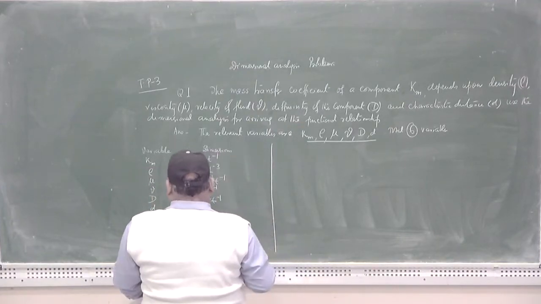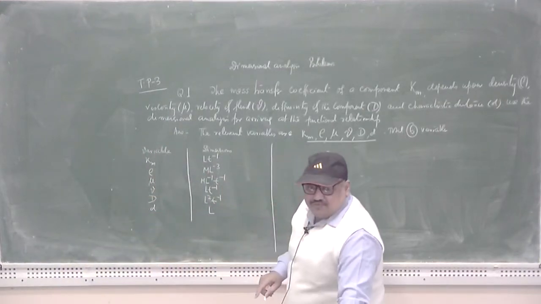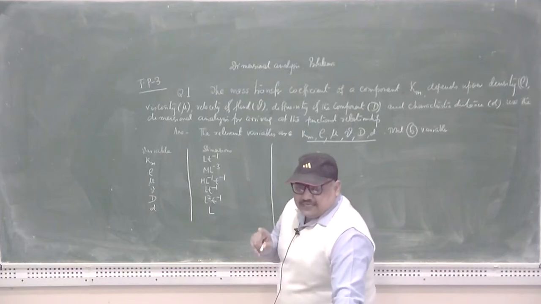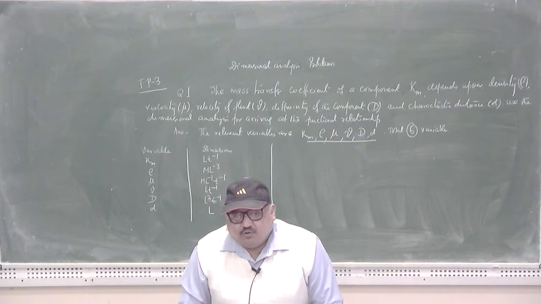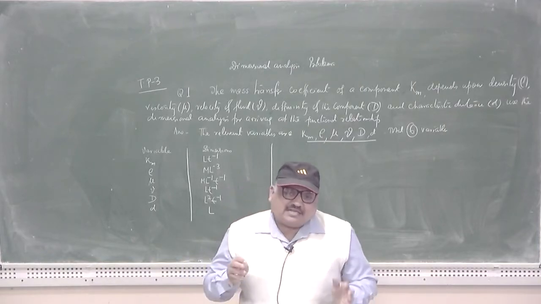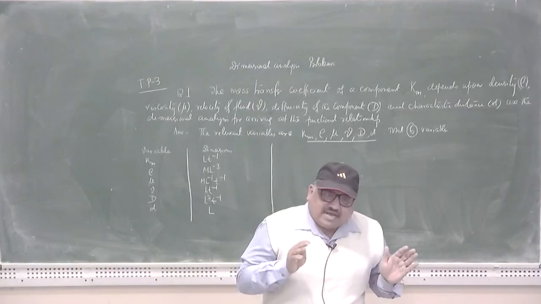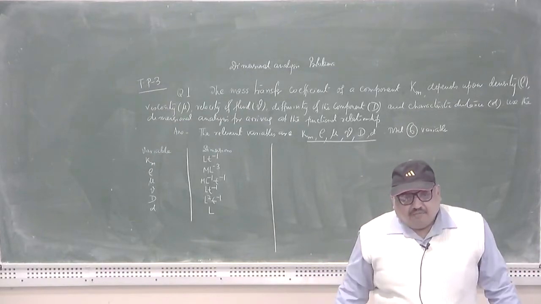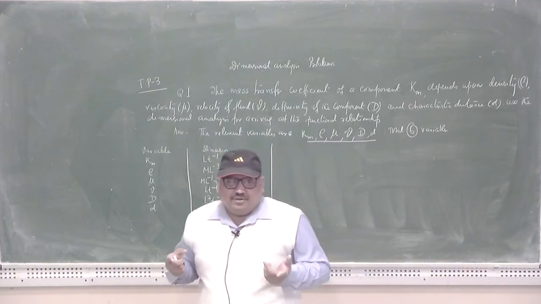Now, see, out of these 6 variables, you can easily see the dimensions or the variables which cannot be grouped together to form a pi group. This is a thing which requires a lot of practice, where you can easily assess that these are the different parameters or associated variables which cannot be grouped together to form a dimensionless group.